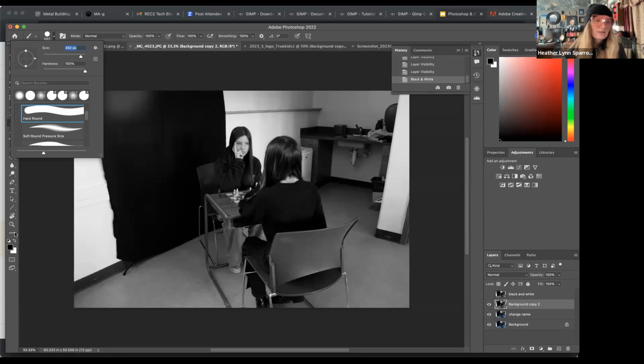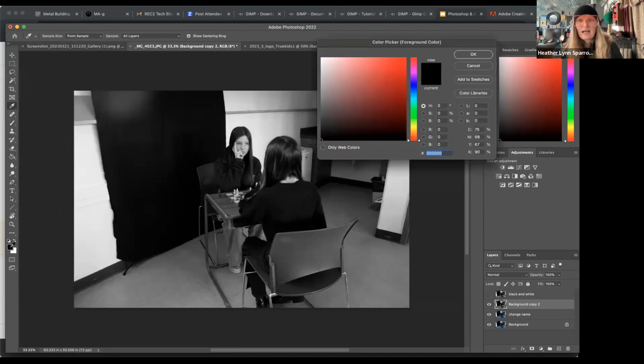If you come down to our little toolbox here, you can see that there are two colors. The top one that has the white highlight around it is where you click. And check that out. Now you've got the color picker. You can pick any color you want, or if you're trying to specifically match a color on the image, you can simply drag the little color picker and look at this great little dropper. You can pick the exact color that you're trying to match. So in this case, it's going to be this black.